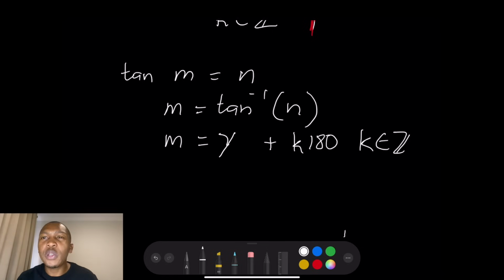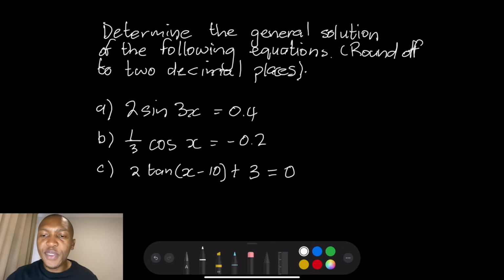Now I'm going to actually break this lesson down into two. I'm not going to finish everything today because there is quite a lot on this section, all right, because there are some rules that I'm going to take you through as I continue. What I want us to do is to jump into just a couple of examples, and then of course we'll continue in our next video. Okay, right, let's go into our first example. All right, now let's have a look at a couple of examples, and we're going to leave it here for today.